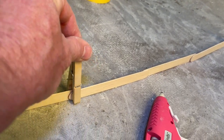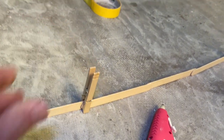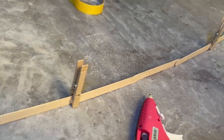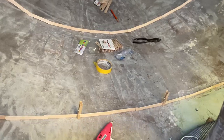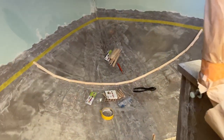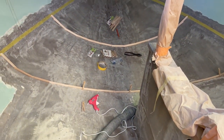The clothespins are just to keep it from falling over — they act as a little base. What I've been doing is I glue, and then I clip the clothespin on just to hold it, and then I usually rotate around and use two clothespins to make my way up. After making a couple of these, I realized I don't need the clothespins. They stand up pretty much on their own, or a little dab of glue will hold it up.